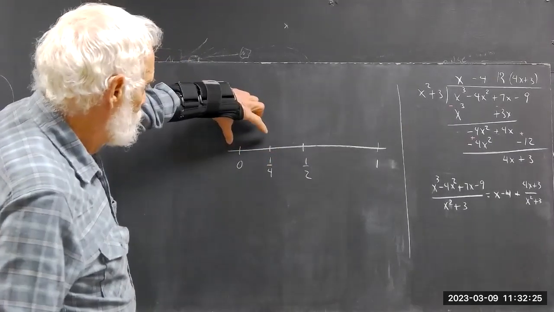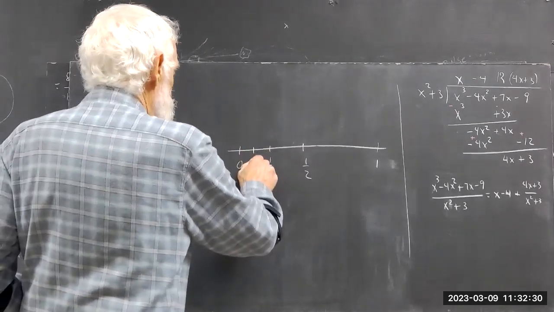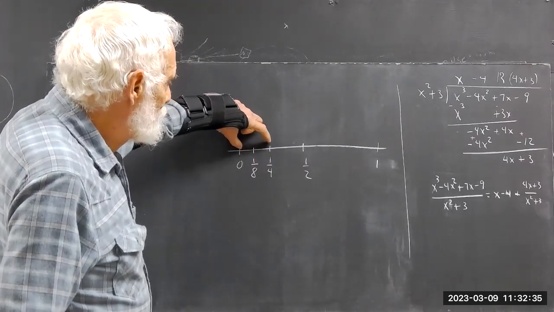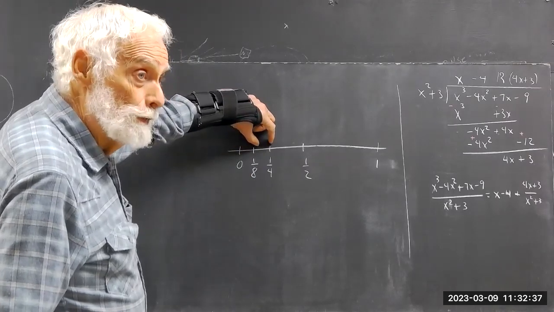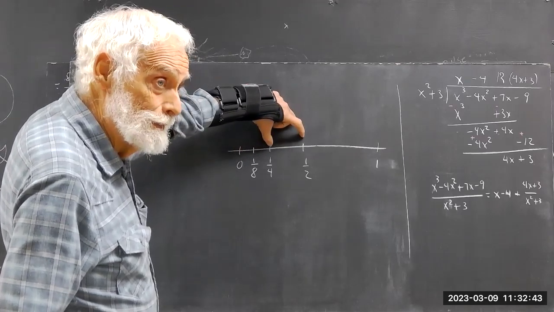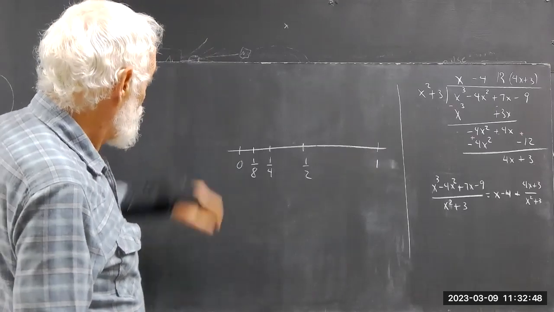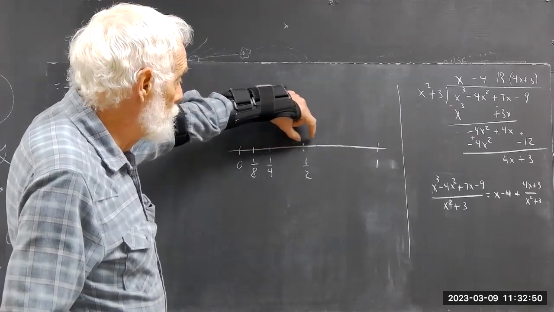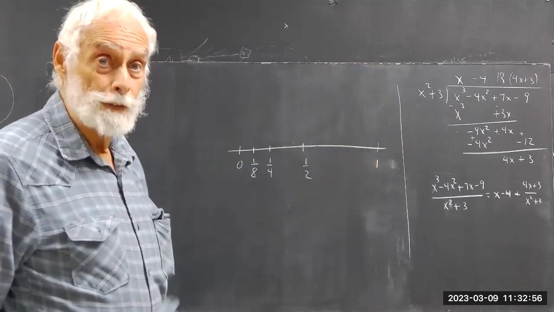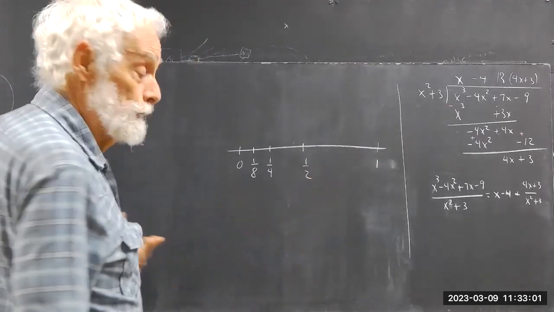I get 1/4. If I cut this interval in half, I get 1/8. And we notice that 1/8 and 1/8 makes 1/4. 1/4 and 1/4 makes 1/2. 1/2 and 1/2 makes 1. 8 of these, 1, 2, 3, 4, 5, 6, 7, 8. 8 of the 1/8 give us 1. So that's a number sense that people tend not to have.